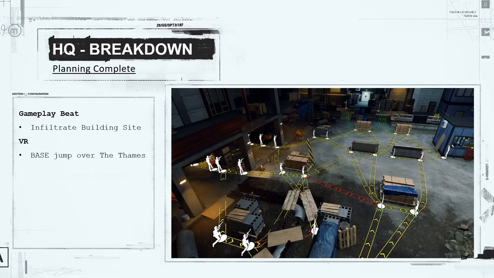And this is what the traversal graph looks like within this building site. The level designers were responsible for the level's layout, as well as all the traversal markup. And this meant that every single cover point in the game has gone through some considerable testing, and that we can guarantee the player's always going to have a fun route through a level.